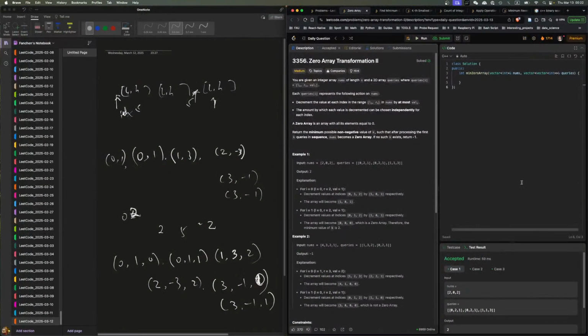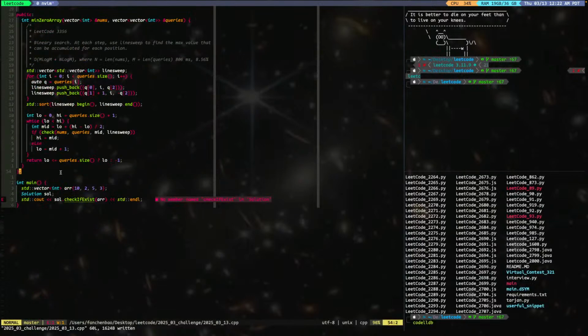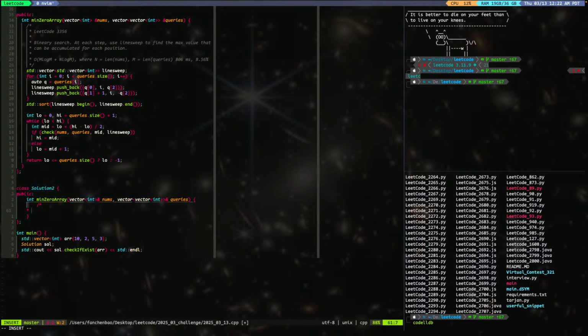That actually makes me realize delta is a better term for this. Okay, so this is the same. We can say that this is also line sweep, but a much better implementation.